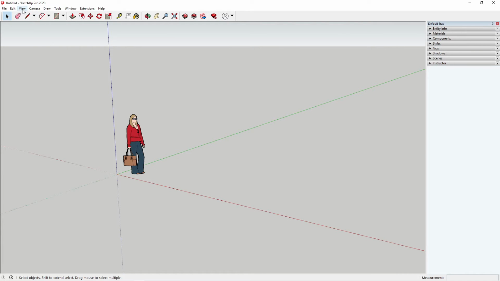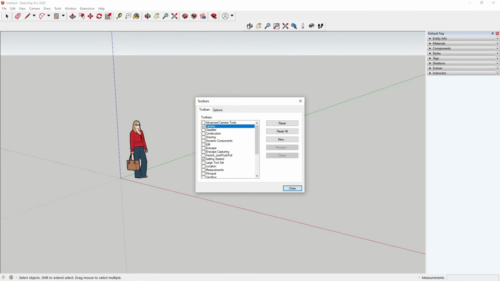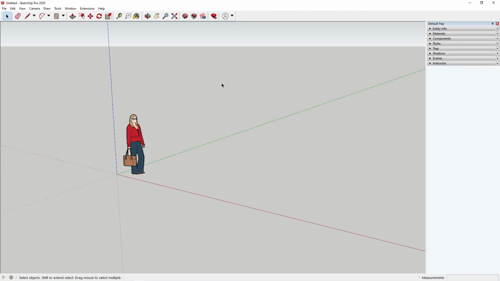But to bring in a new set of tools, you can always go through View, Toolbars. From the toolbars, you can see the box in front of Getting Started toolbar is checked. By default it's checked, so I can choose to bring other things out. Let's say I want to bring out Camera. Can you see? Just check it. Whatever you want to bring out, just check. Then you can place it properly by dragging with your mouse, and uncheck if you don't like it or you want another one. It's very simple like that. So let's close this for now.